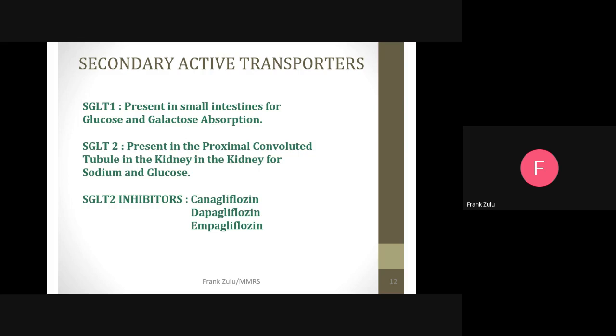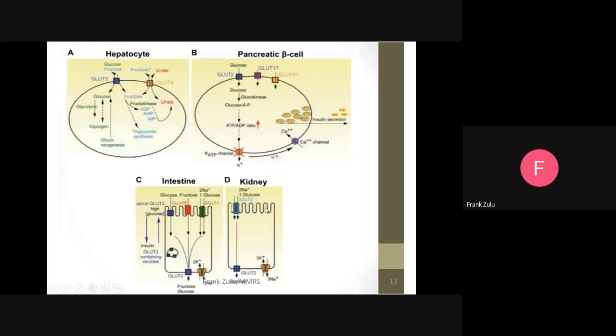So in case my MCQ pops up, it will be physical or it will be online. If it pops up, remember that. And then the sodium glucose transporter 2, these are the ones that we talked about, in the renal system. I won't even waste my time on these ones. But I still had to put the drugs for you to remember the drugs that inhibit sodium glucose transporter 2, these ones here. Okay, I also added them in the renal notes.